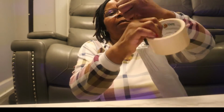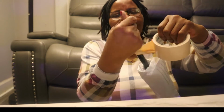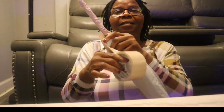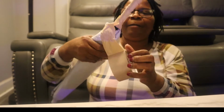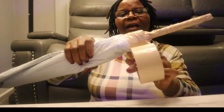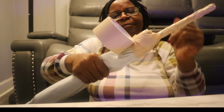And when the students are handling the practice limb, it's easier for them to grip. Okay, so I'm just going to wrap this all around here. Like I said, this is the hardest part. Again, I got this tape from the Walmart, but you can actually get this tape anywhere.